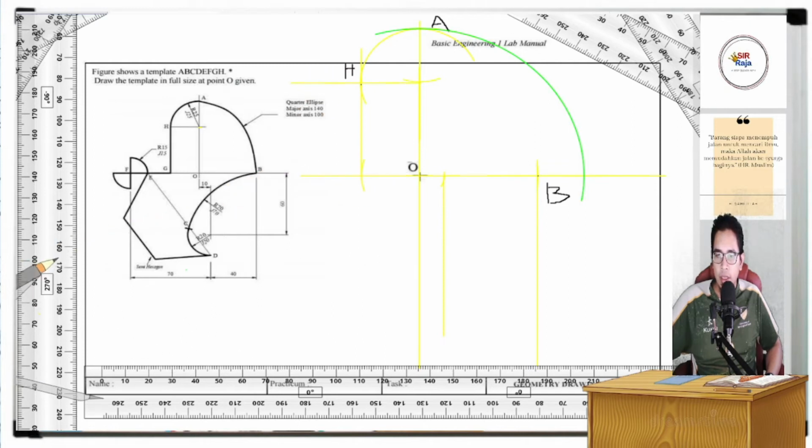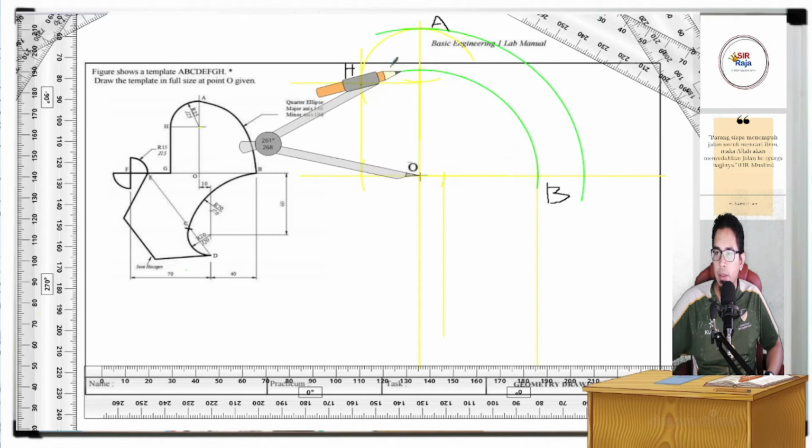And for our minor axis, that would be 100 divided by 2. From the same center, but this is for our minor.